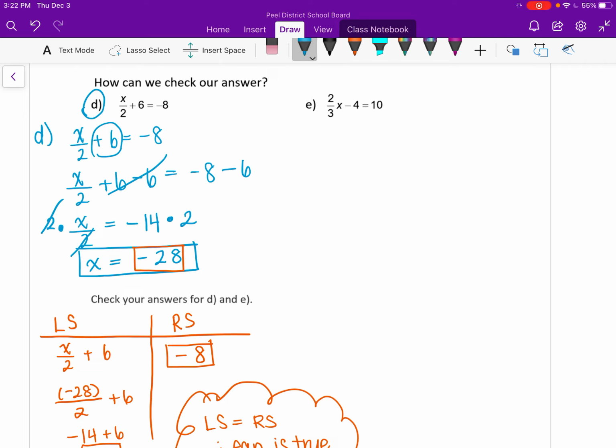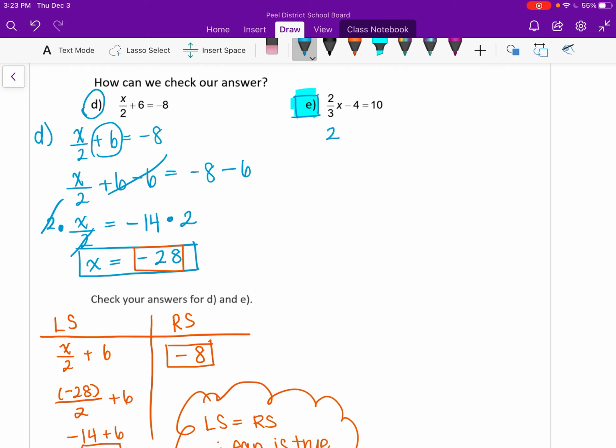Okay, so we're going to do the same thing. Again, if you're watching this video, whether it's before or after class, try E by yourself, right? See if you know how to do this. See if you actually understand it. And then just pause the video here, try doing it by yourself, and then come back after. So I'll give you a second, pause. Okay, welcome back. I'm going to take it that you actually did pause the video.